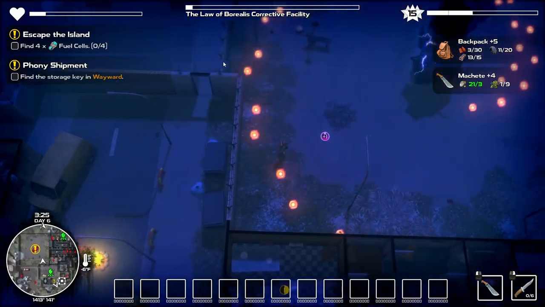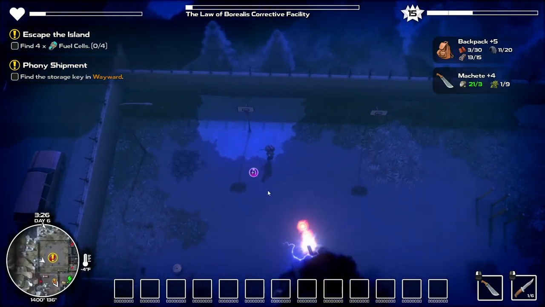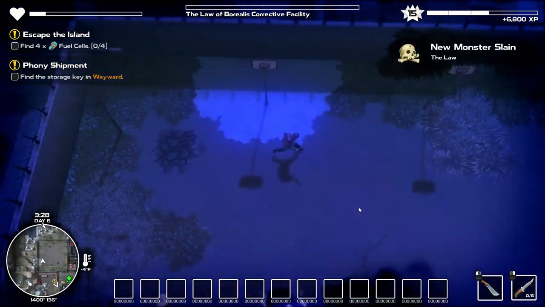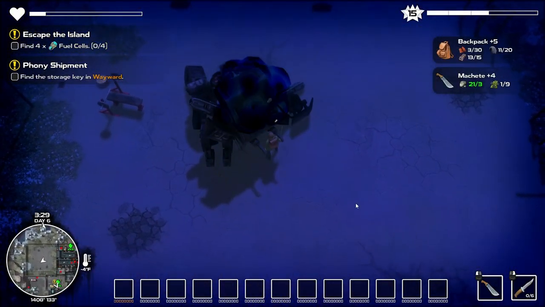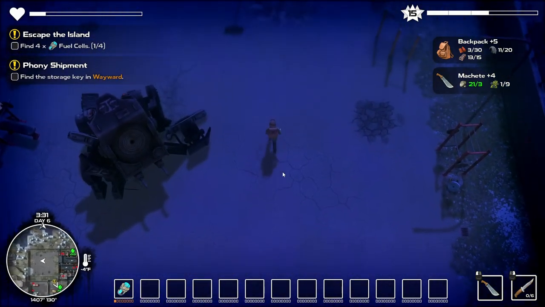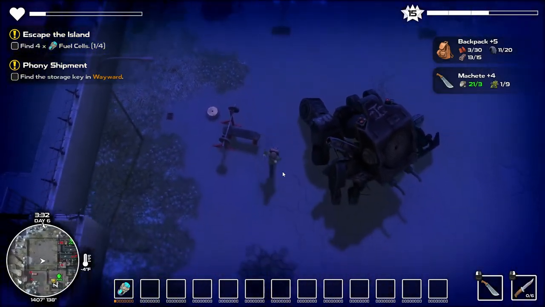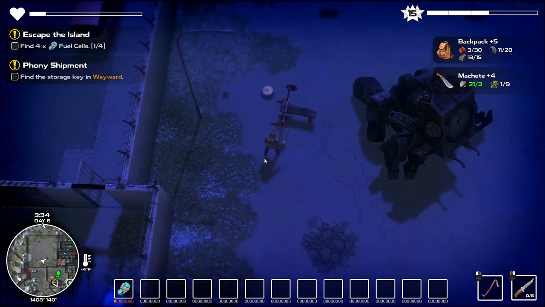But... all right. Nice. Nice. Take that to the bank. Thank you, ladies and gentlemen. Thank you very, very much. High fuel cell complete. That's wicked. Beat the law automation. So dope. So wicked.